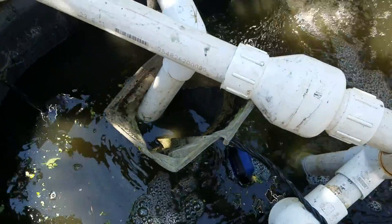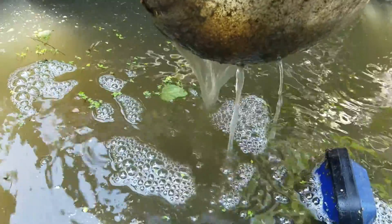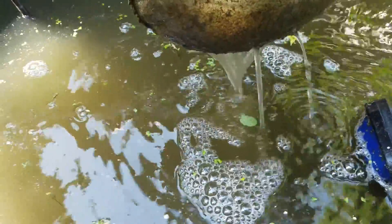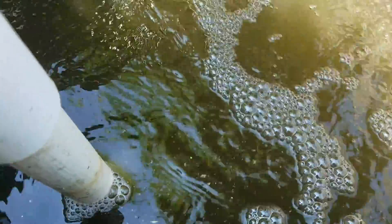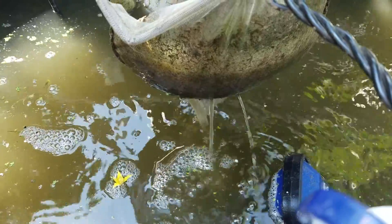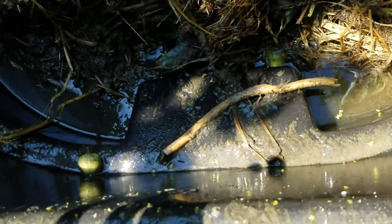I'm getting near the bottom of the tank so I'm sucking up all kinds of sludge down there at the bottom, but we've still got water draining out. It doesn't smell anaerobic, or like hydrogen sulfide or methane or anything like that. It's just gnarly looking water, I think because of all the solids that are the remainder of being digested or partially digested. Not exactly sure frankly, but I think that's what murks it up.